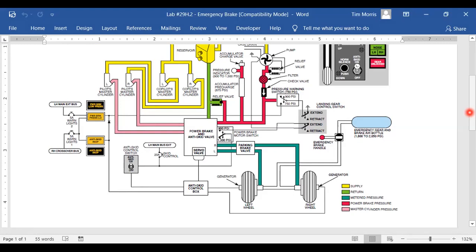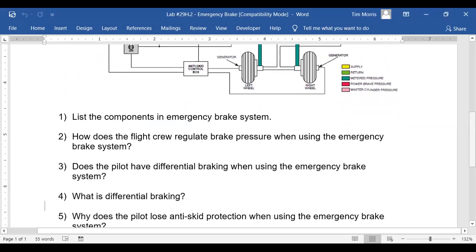And if the pilots have to use the emergency brake system like that, they stop on the runway, they close the runway down, they call maintenance. You come out with a tug and a tow bar, and you tow that airplane back to the gate. Because if they had to use that emergency brake system, that airplane is not safe to taxi.